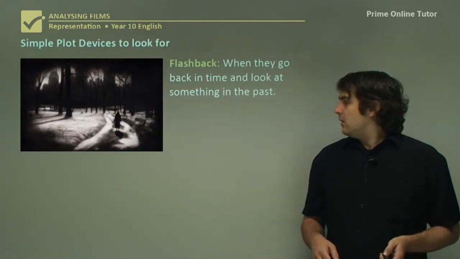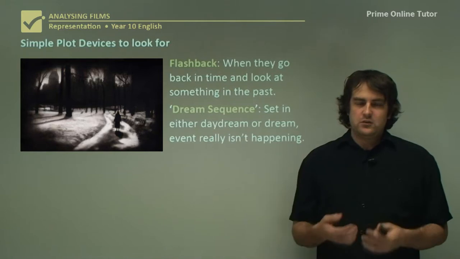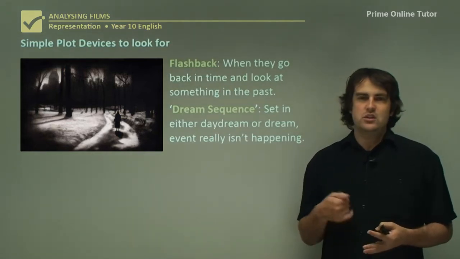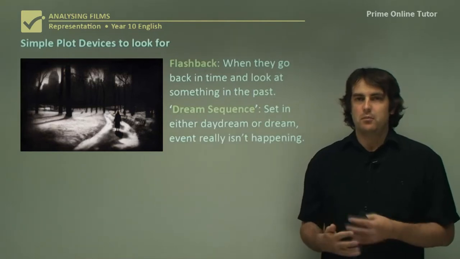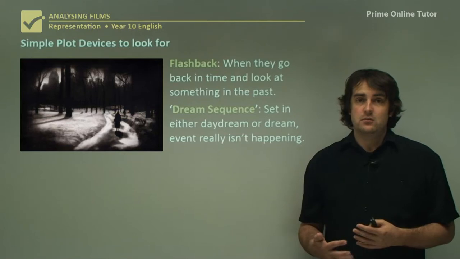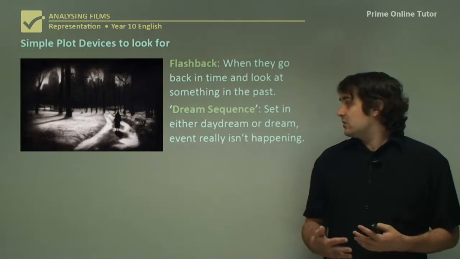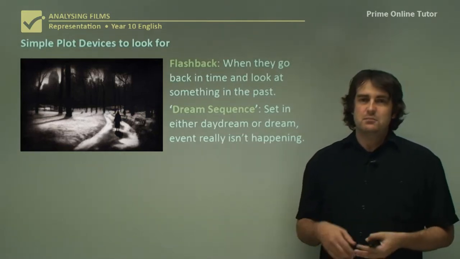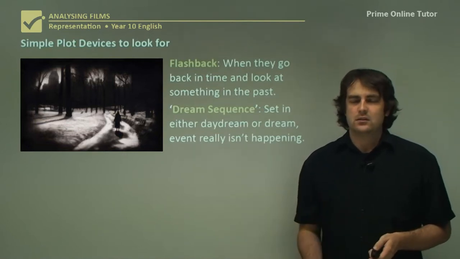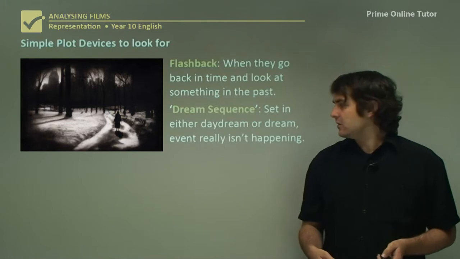A dream sequence, which you also commonly see in a lot of films, is basically a daydream or a dream, something which isn't really happening. Now you might think of soap operas or something like that that commonly use dream sequences, but it's virtually everything. So to have a look at those sorts of things, and particularly dreams are quite meaningful often in films, and you'll find lots of symbolic techniques in those, and very deep and meaningful sorts of things.